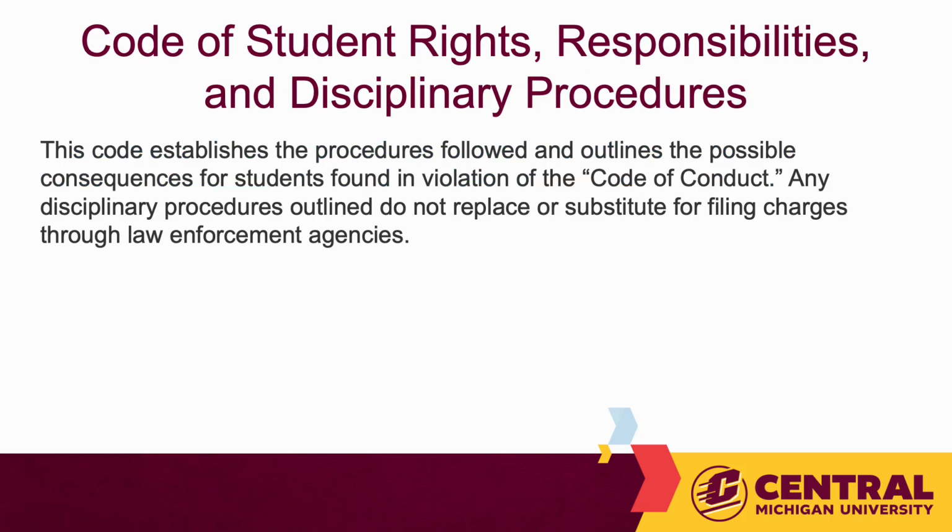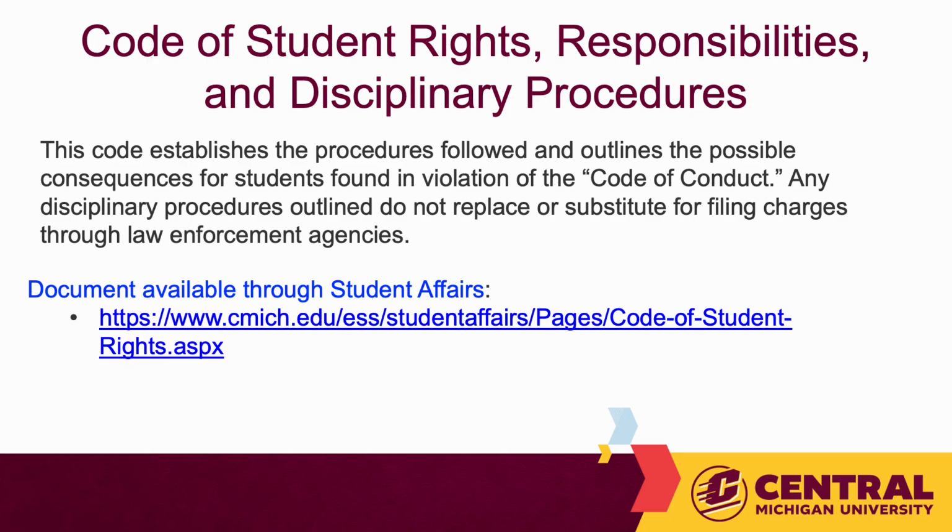On that same kind of topic, we have a Code of Student Rights, Responsibilities, and Disciplinary Procedures. This code establishes all the procedures that we follow. It outlines some of the possible consequences for students who violate the code of conduct. And this is not just about academics, this is about overall expectations for professional and ethical behavior. So any disciplinary procedures that are outlined in our policy don't replace or substitute any law enforcement agencies that might also need to be involved. So hopefully none of this will be a problem for you, but this document is available through Student Affairs, and you can see the website right there.